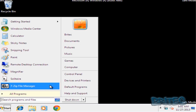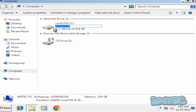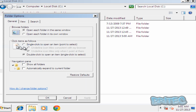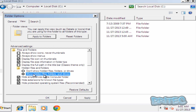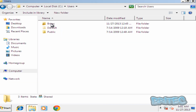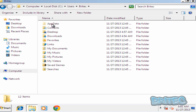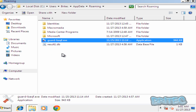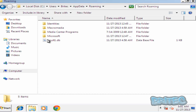Now what I'm going to do here is quickly go to Computer, C drive, and go to Organize, Folder and search options, and make sure that we're showing hidden files, folders and drives. And I'm going to take the tick out of hide extensions for known file types. Once you go into Users here, and then the account that's infected, then AppData, as usual, it's in the Roaming folder, and these are the two files here, okay? We need to remove these files. So they're now gone.